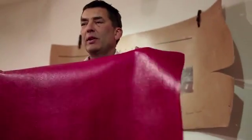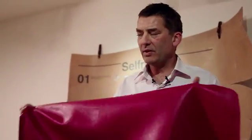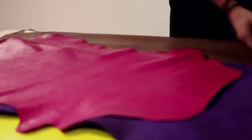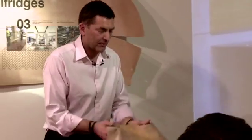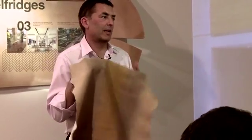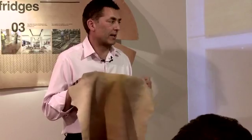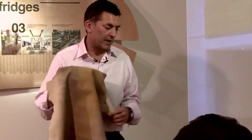Here's a goat skin that's been corrected to the top surface. It's got lots of grain on it, but you can lift up the colour. It's still dyed through, so it's got its back on it. It's dyed through, but it's then corrected onto the top to give it colour. You can take a piece of suede and you can hand dye them, which we're doing a lot of. So you can literally hand colour these, so they are completely different as you go across each skin. And that's a suede that's been hand dyed.